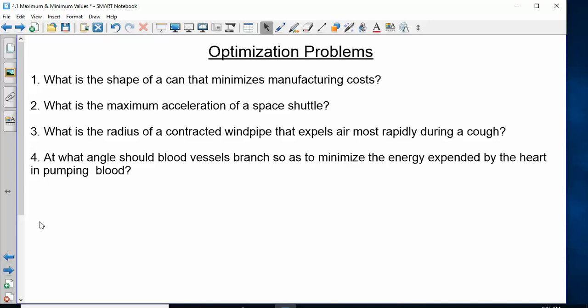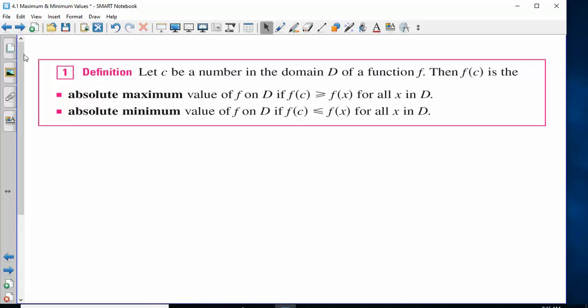We have looked at some of those already, talking about the cost problems and revenue. So if you think about some scenarios, you would want to maximize your revenue while minimizing your cost if you were going to make something, right? You want to have as little money in it as possible, but you want to make the most that you can. So there are a lot of different scenarios where we look at this.